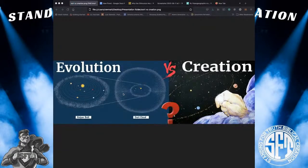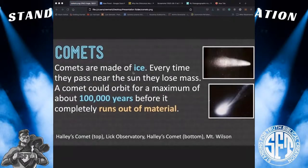There's nothing. So they admit that fine-tuning is obvious and clear, and it's the best argument that they've got. They have no answer to it. And we've got evidence all over the place. We're just going over some of them today because these are the predictive powers that we keep mentioning, right? So here's one on comets, right? The Oort cloud is one that they predict came from, right? Comets are made of ice.